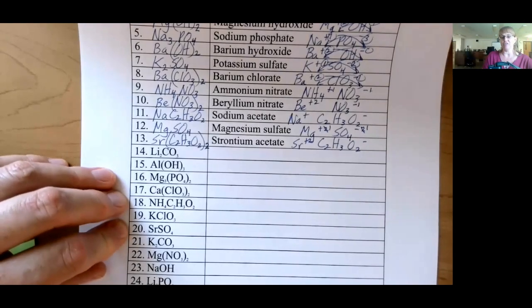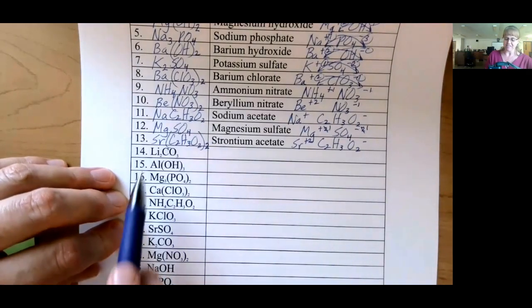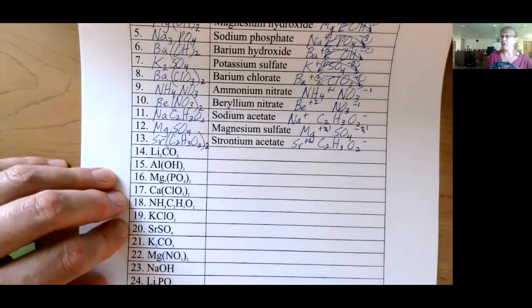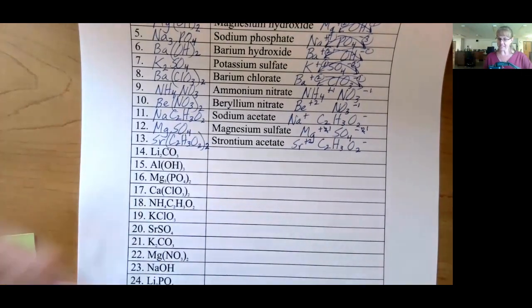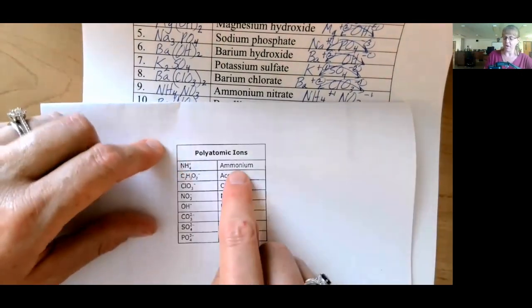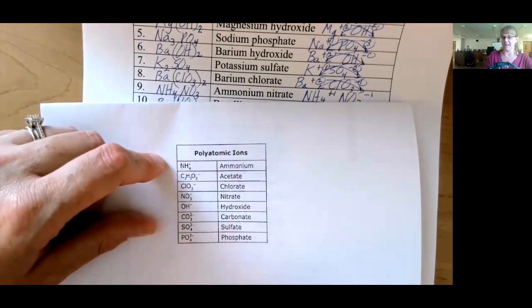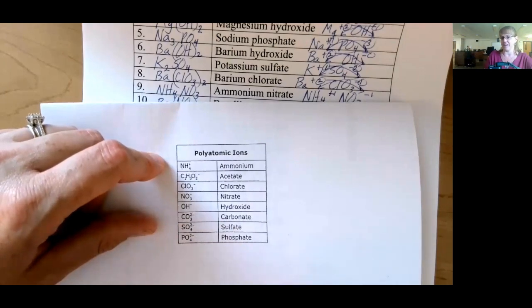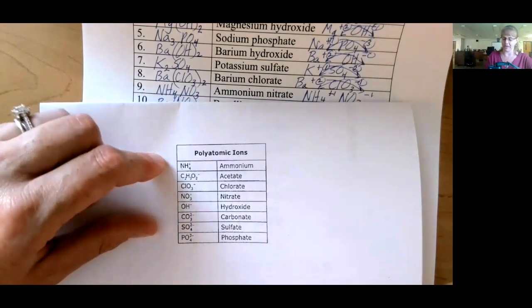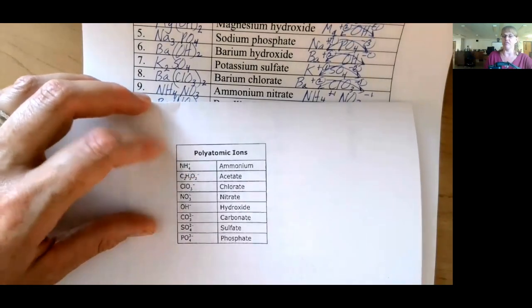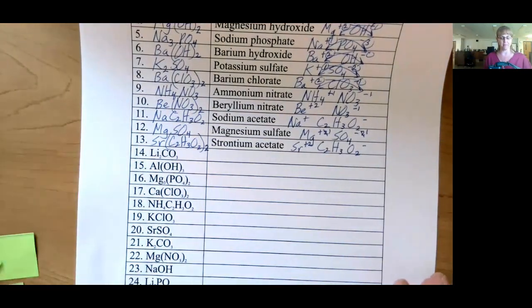Now let's take a look at how to name ternary ionic compounds. This is so much easier. The first element is almost always the first ion. Everything after that is the second ion, no matter how many atoms you have left. Unless NH4, ammonium, is your first ion, then that's a polyatomic ion at the front. That's the only polyatomic ion that you will find at the beginning of a compound. So either NH4 or your first element is the first ion.